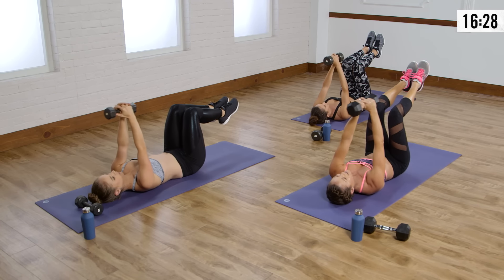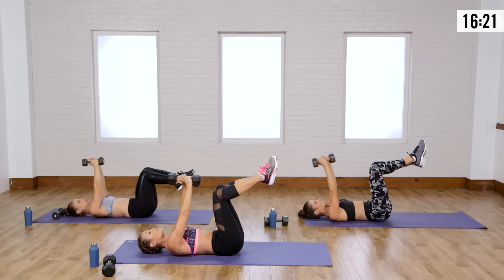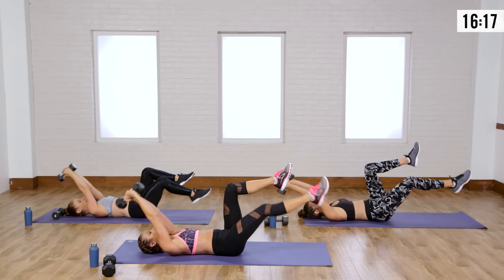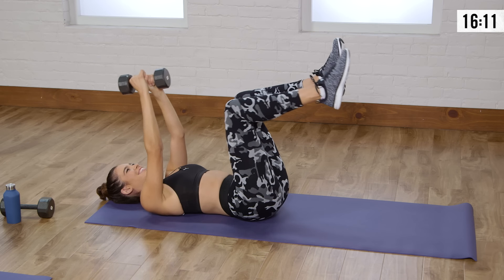Exhale and bring it up. Your arms should be working too. If you're really engaging the core, your abs are going to be on fire. Remember to exhale and pull your back down toward the ground. You guys are looking good — I wish I could see you right now, but I'm focused.